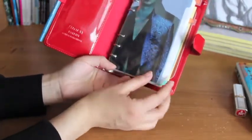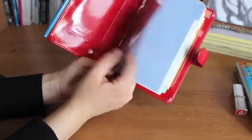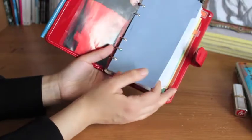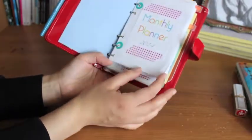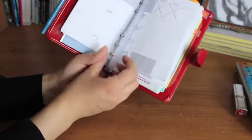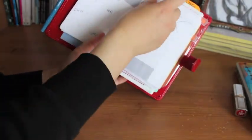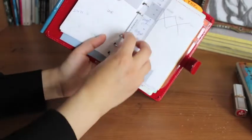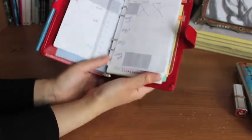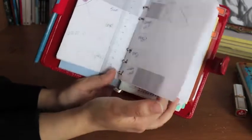So it's got a pocket here. I have this flyleaf — it comes with a plastic flyleaf with a picture from Hero Magazine, though I added that. I got this monthly calendar off of Etsy. And I put this ruler in it that pops out; this frosted ruler comes with this Filofax — I think most of them come with it. It's an easy way to bookmark what you're doing, and you can move it easily without having to open the rings.